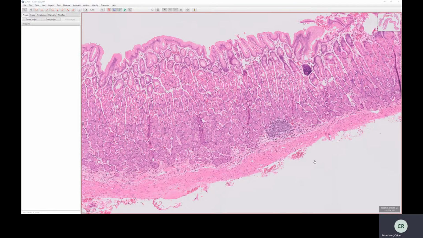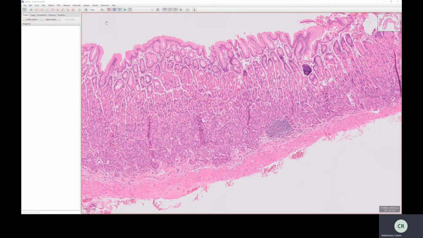So this video is the first of two videos within the stomach. I'm going to talk about two separate distinct areas within the stomach. The first one, the one here, is the gastric body. In the next video I'm going to talk about the gastric pylorus, because they have very different appearances. So this is the gastric body.